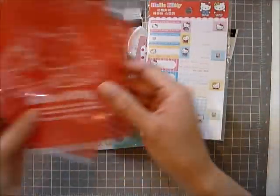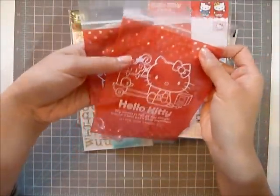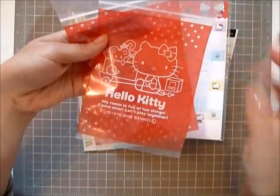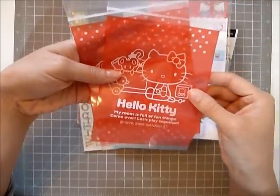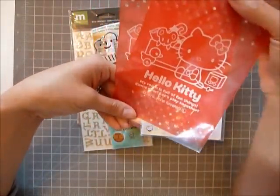Next is just something kind of random — these are Hello Kitty Ziploc bags. You can put like makeup in them when you fly, or put containers of hand cream or whatever. I use them every time I travel — I put stuff in them and put them in that bag.